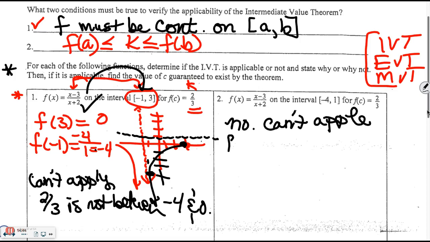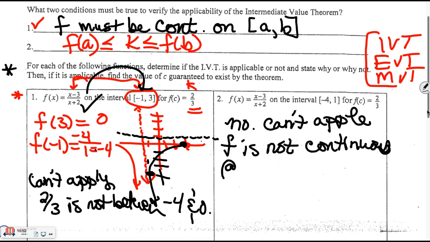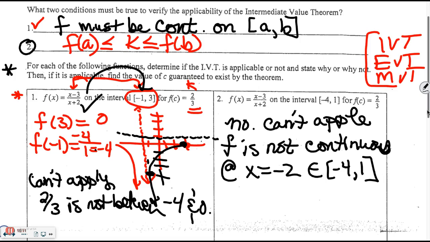This guy, you're going to say no, can't apply. And this function f is not continuous. You're going to say where? So let's say at x equals -2. I'll slow down. And then this is how I would write it. Don't write which is in the interval. You can go like this, which is an element of. That means it's in the interval -4 to 1. Done. So here's two where you couldn't apply it. The first one for this reason, the second one for this reason. So are we good on when you can't apply it? What do you think? Lily, you good? All right, awesome. They're nodding.